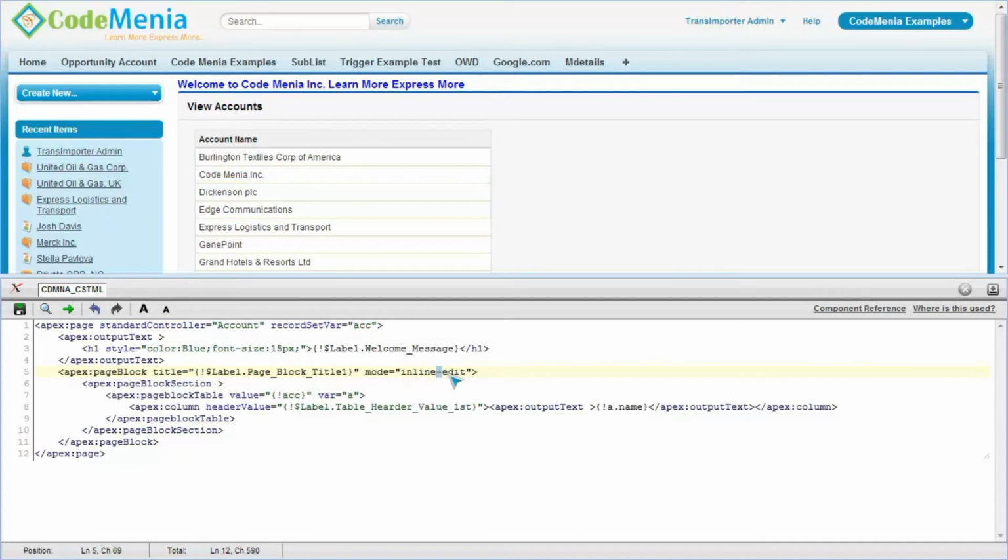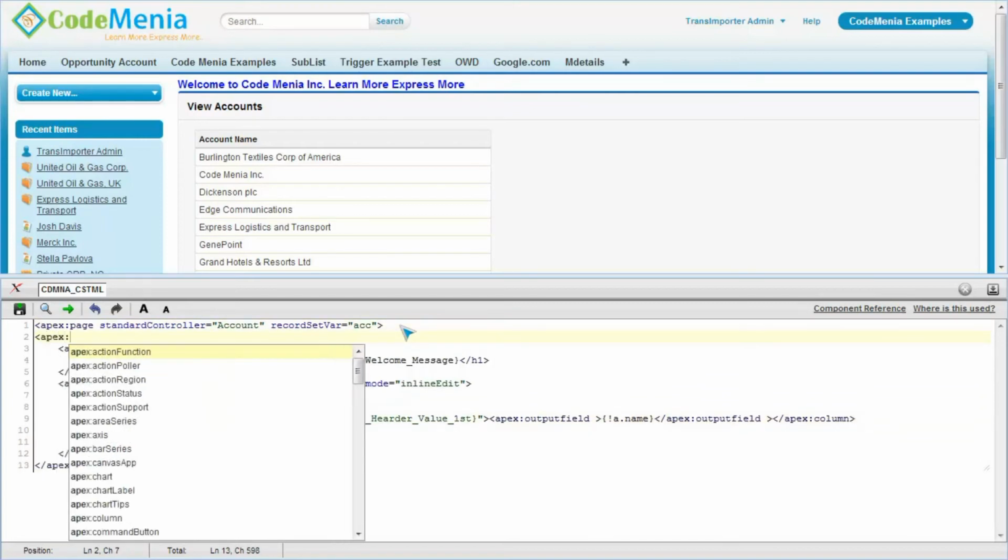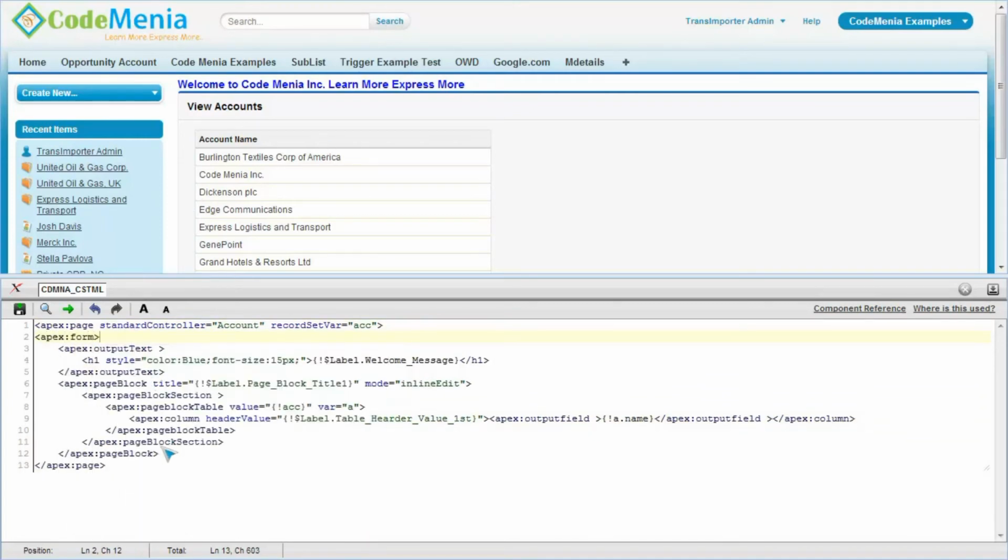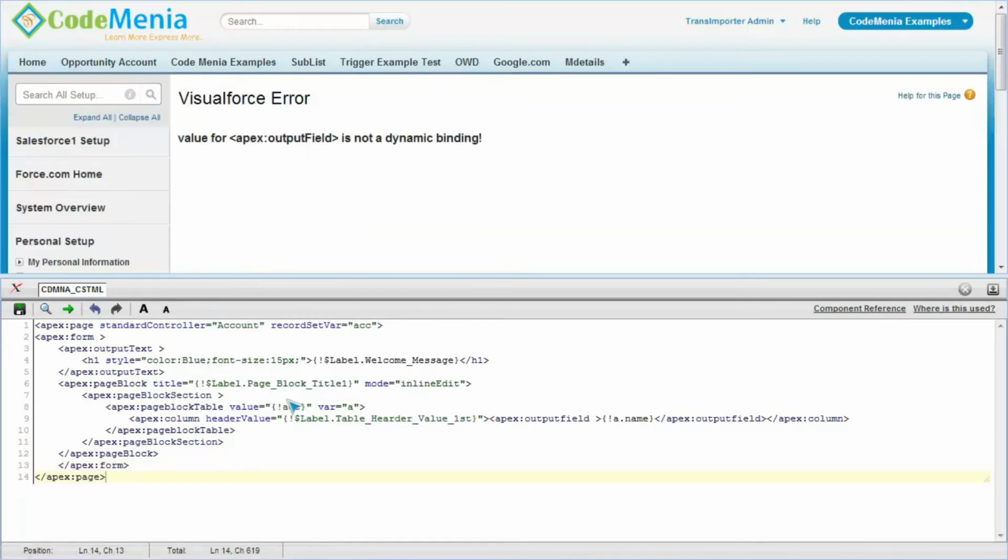So you have to place this field in an Apex output field so that you can inline edit. And the Apex output field should be placed in between the form.